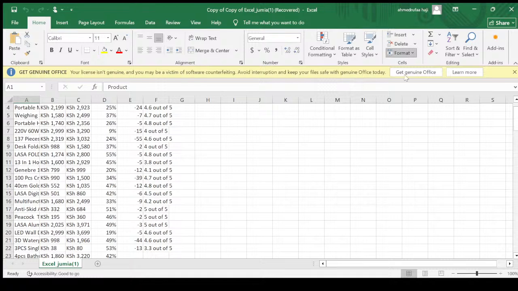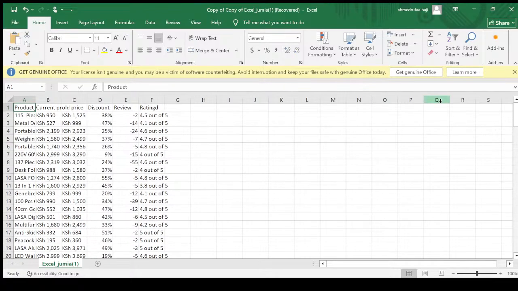Once you click Format, you will see some options there. Go to where Autofit Column Width is written and just click that.